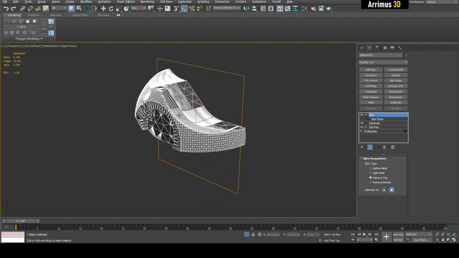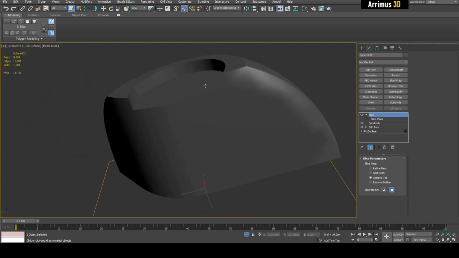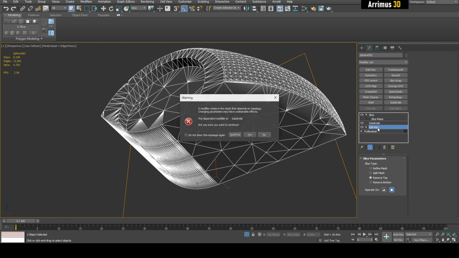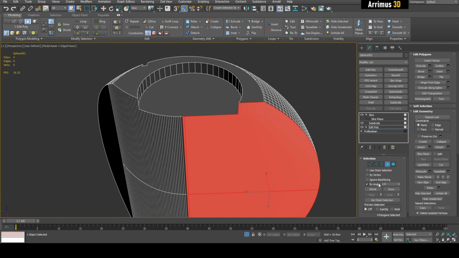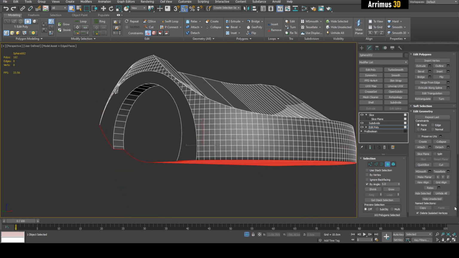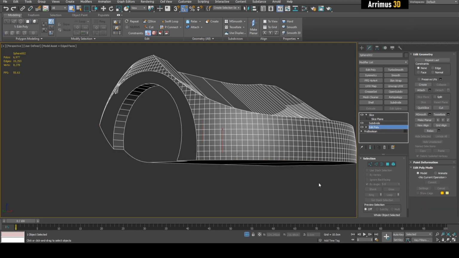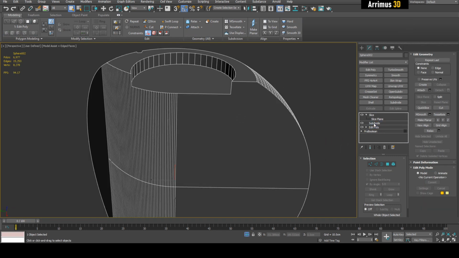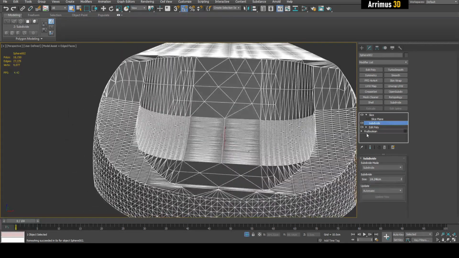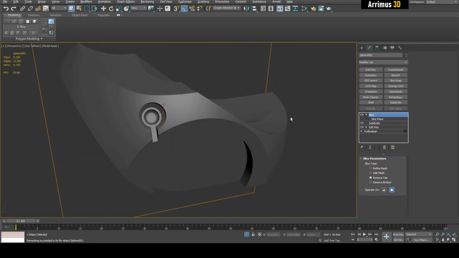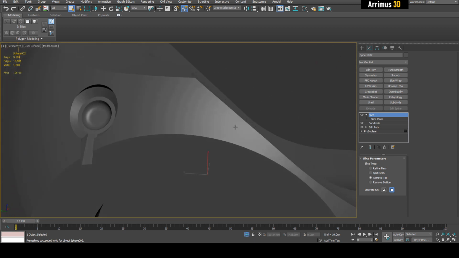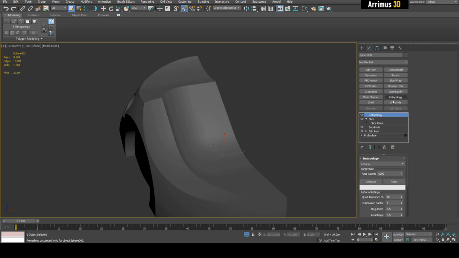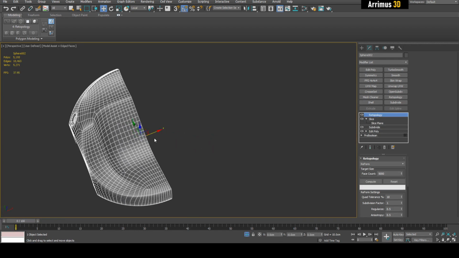Alright. Now we're ready for retopology. Oh, looks like there's something happening on the bottom as well. Alright, there we go. Just kind of go over here, make sure it's looking good in these areas as well. So I will just use the default values. Let's make a copy of this just so we can compare.